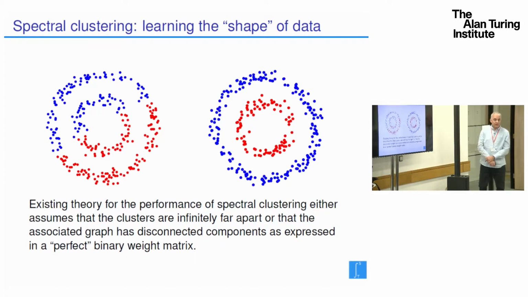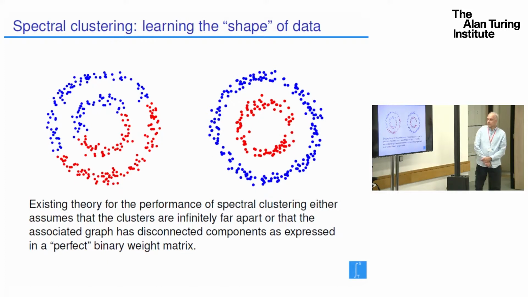Spectral clustering has been around for decades, and I thought there must be plenty of theory that tells us about the performance of spectral clustering. Of course, there are tons of results on spectral clustering in terms of convergence of the graph Laplacian when you sample more and more data. Unfortunately, there's hardly any theory, to my big surprise, that tells you when spectral clustering will work and when it does not work and how well it will work. And I found it really disturbing because we use it all the time. We show these plots to the students. We say, K-means doesn't work in this case. Spectral clustering is much better. And yet there's not a single useful theorem that tells us spectral clustering works under these conditions and breaks down under these conditions after decades of using it.